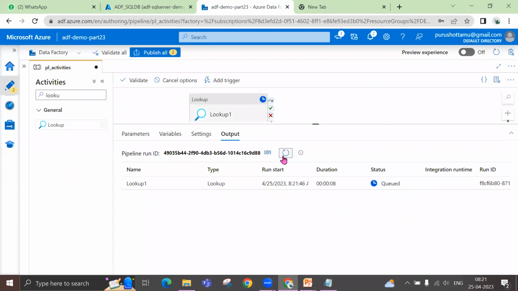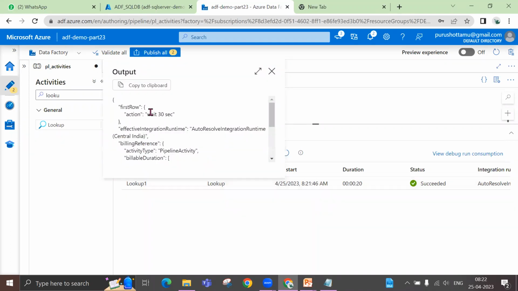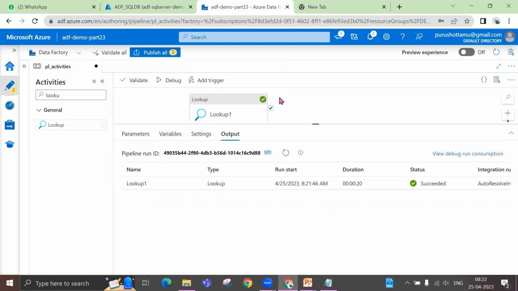Is it clear? Okay, so the stored procedure basically returns either wait for 10, wait for 20, wait for 30, or wait for 40. Now, based on the stored proc output, you need to create a switch statement, use that output, and accordingly create another wait activity. So this time it returned 30. The more you execute, it randomly gives you one of the 4 values.